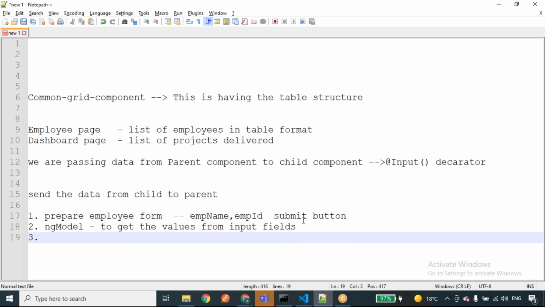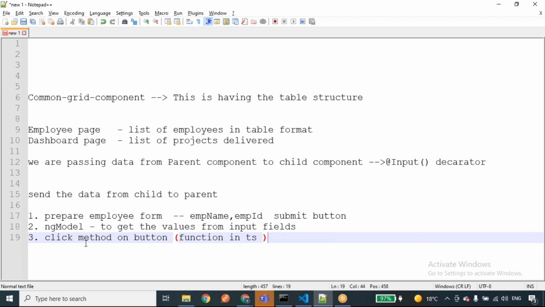Now we have the submit button, right? In the submit button we are going to click that button, right? So next, I need to define one click method on the button. Once I define the click method, we need to have one function in the TS.